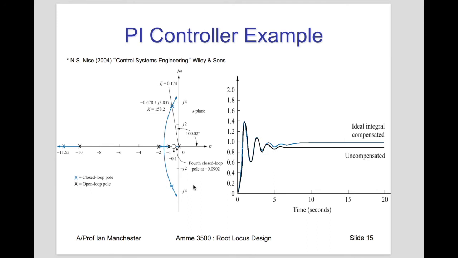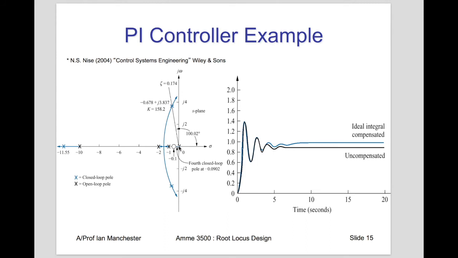However, if we use the PI controller idea just introduced, we place a pole at the origin and a zero close to the origin, now at minus 0.1. That's about 10 times closer to the origin than the nearest other pole, and you want to be about 5 or 10 times closer to the origin. It's about 5 times closer than where the closed loop pole ends up. So it wants to be fairly close to the origin so that the angular contribution will cancel.